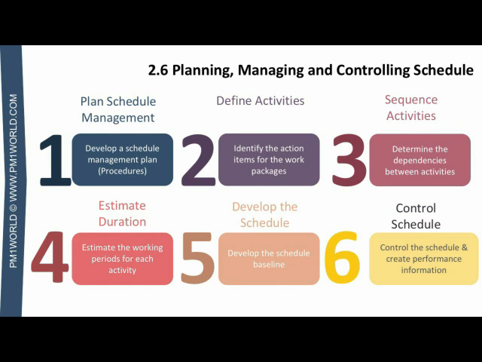Estimate activity durations is about estimating or approximating the number of working periods each activity requires in order to complete. And finally, develop the schedule puts everything together and analyzes the sequences, the resource requirements, and the durations, all to put together a schedule baseline for approval. Then, once you've got all the plans completed, of course, the plans get approved, and then you need to control the schedule. You need to monitor against the baseline and take any corrective actions as necessary, depending on your performance.